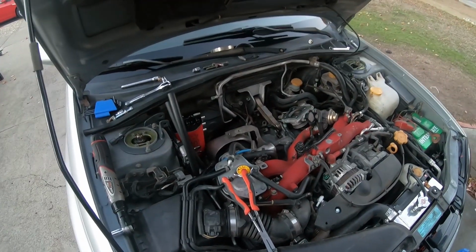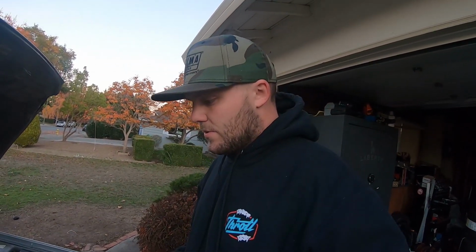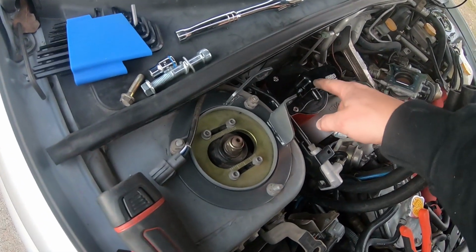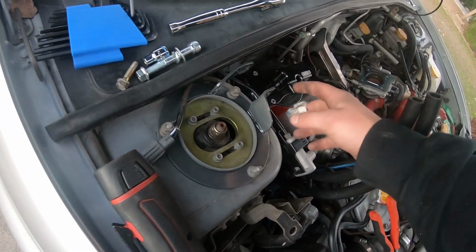I went ahead and mounted the brackets. That was, not gonna lie, a little bit of a pain in the butt. I think the biggest issue was just trying to figure out which position I want the bracket in. This kit is for a 2004 STI, so I couldn't imagine that it was meant to go on a 2002. The biggest issue I was having was I just couldn't get the AOS system low enough without hitting the shield, without hitting just a bunch of stuff.